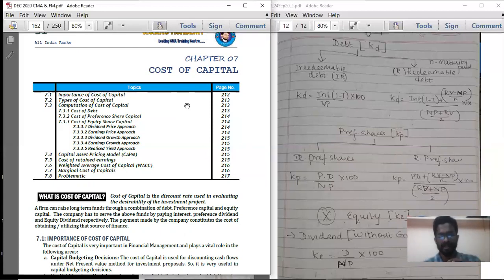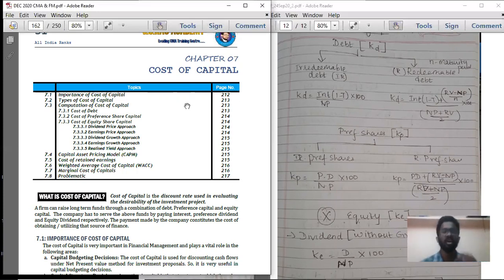So interest on debentures, preference dividend, and equity dividend are all the different costs incurred by a company, by a firm, in order to procure and utilize funds. The summation of all these costs, that is all the costs incurred for procuring and utilizing financial resources, all the sources of finance, is called the cost of capital. And there is a certain percentage of cost of capital which we should calculate as a whole.